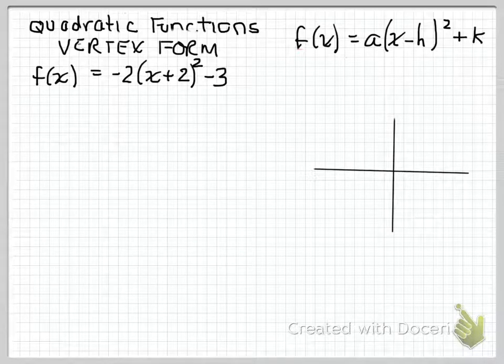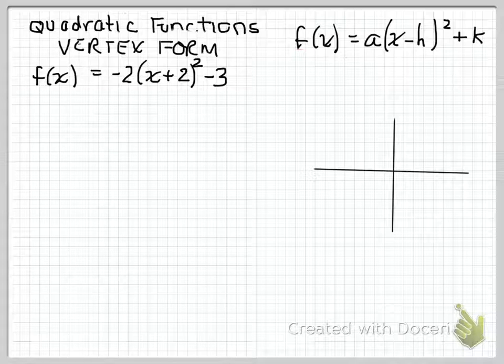This is an example of a quadratic function which has been presented in vertex form. Vertex form is pretty easy to work with because you can get a lot of information and graph it almost directly from the equation without doing a whole lot of calculation. When in vertex form, there are several transformations that we can pick out right away.